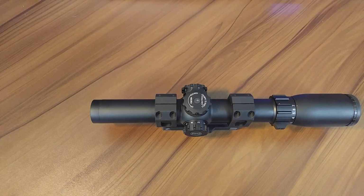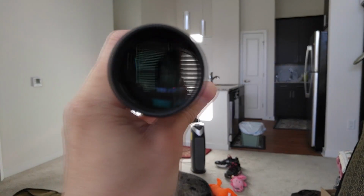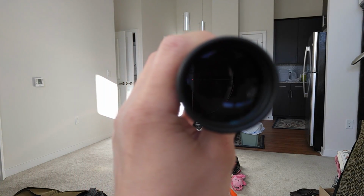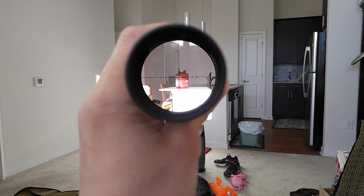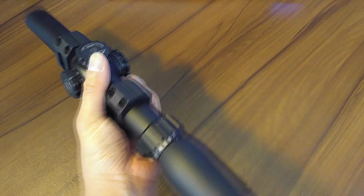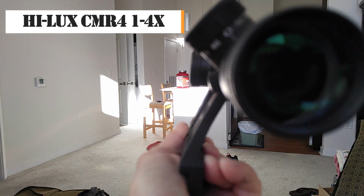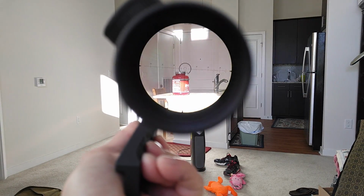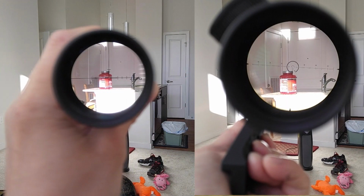The 1 times magnification is the closest to a true 1 times magnification I've ever used. Many manufacturers advertise their scopes as 1 times magnification at the lowest power, but can produce a minimum of 1.1 times or 1.2 times, like on this Hilux CMR4 1 through 4 times zoom optic. When you can only go to 1.1 times or 1.2 times zoom level, it is noticeable and can be disorienting to aim quickly with both eyes open shooting at less than 25 yards.